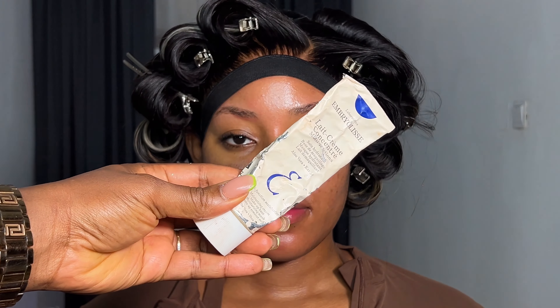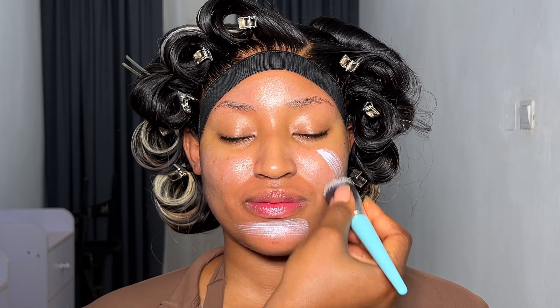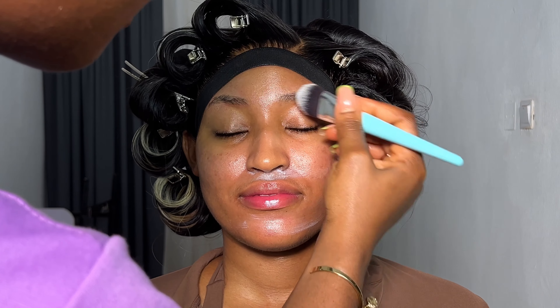When you have makeup on, there are rules to follow. You don't wear your makeup, go under the sun, and expect it to be intact — exactly how the makeup artist did it before you left her studio. She is not a magician. To control sweat or oil for a particular period of time, you have to get your skin prep intact. I've said this countless times.